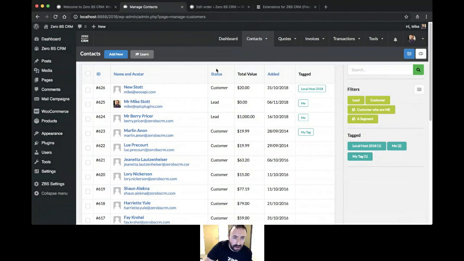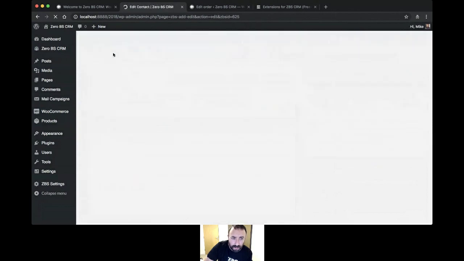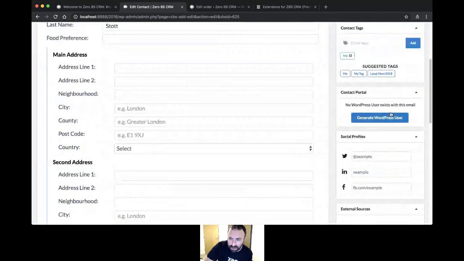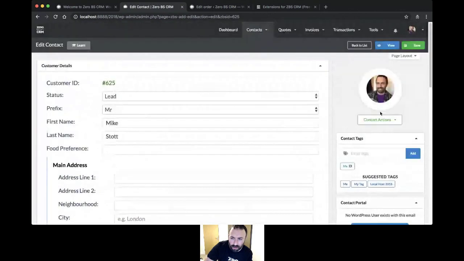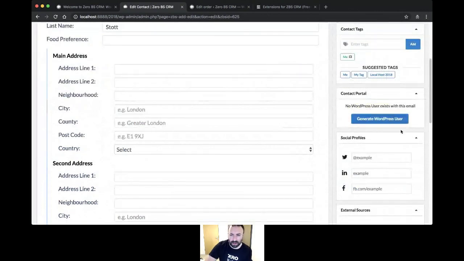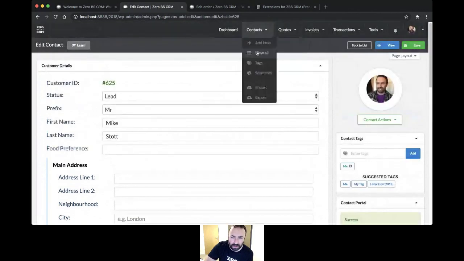So if you go again to this person, and you see at the moment, if I edit the contact, going to go back to full screen, it'll say generate WordPress user. So in your settings, if you've got that set to generate a WordPress user for each contact, then with WooCommerce, they'll already be in there as a user. So it'll just sync and they'll already have a link. So let me just do that for this person. So with WooCommerce, there'll already be that link.